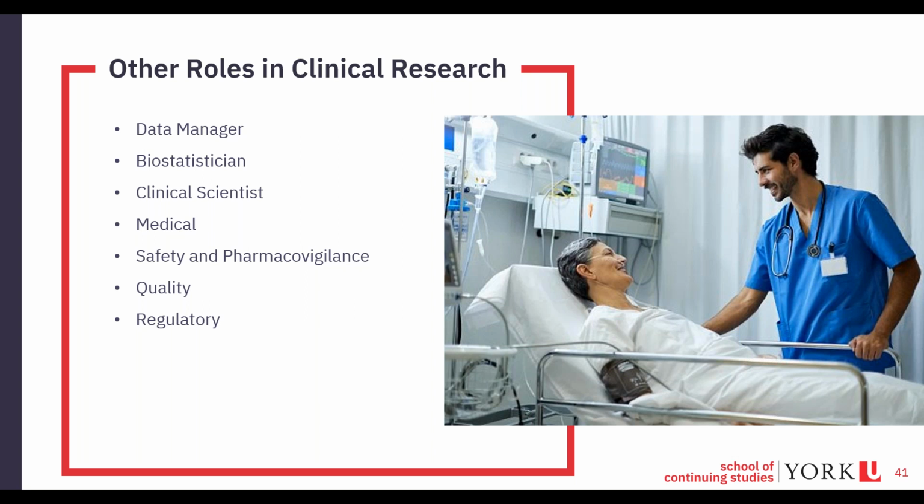Safety and pharmacovigilance, also very important. We want to monitor safety during the course of these studies. We want to make sure that if there's any signals or issues that we're paying attention to that. And pharmacovigilance is really around the reporting of unique safety events to the physicians, the ethics committees, and the health authorities. And so there's a function that really focuses on that and making sure that we meet our commitments and are meeting the regulations with respect to notifying everybody when a safety event occurs.